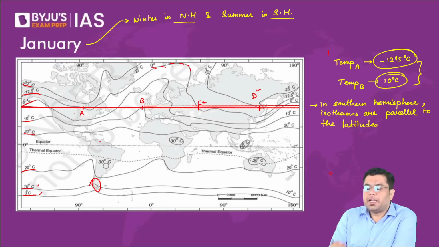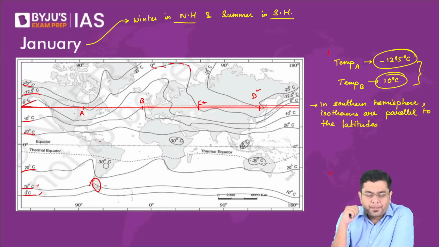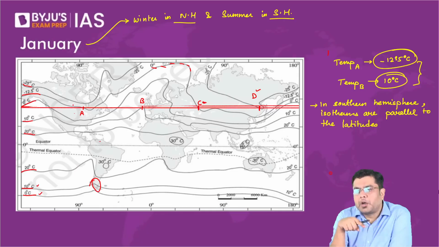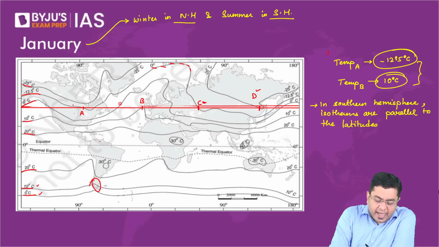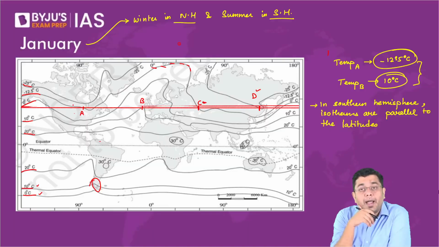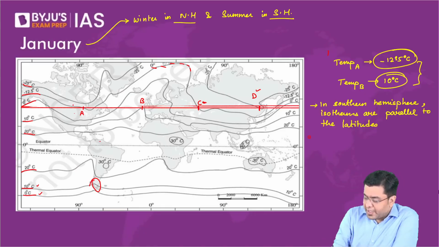Can we say that during the winter months, if you draw the isotherm, whenever you come across the water body, the isotherm moves polewards? Because in all these isotherms, you will observe that as soon as they come over the water body, they move polewards. They have a bend polewards. Why? Because the water is warmer. So, in order to experience the similar temperature over land, you need to go much higher up in the case of the water body, isn't it? So, that will be your second conclusion.